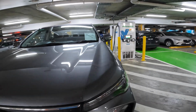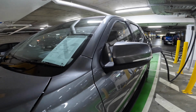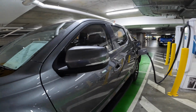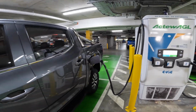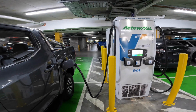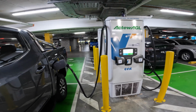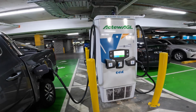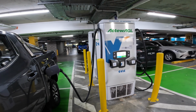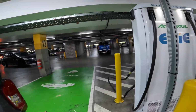Alright, so here we are, Batemans Bay. So I had to stop for food. I was starving, absolutely starving. I only had about 40 k's left range, and I think I've got about 100 and something k's to go. Plugged into one of these, didn't work. Just backed up and used the other one. Started charging at 70 kilowatts, but then I was in the wrong spot, so I had to turn it off, move it, and then this Tesla turned up. And then when the Tesla turned up, both our rates went down. Well, his went down to 25 kilowatts, and mine was like 7 or something like that. And I was like, bloody what? So I'll show you what he's doing now.